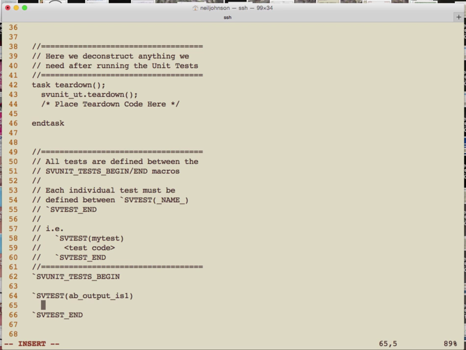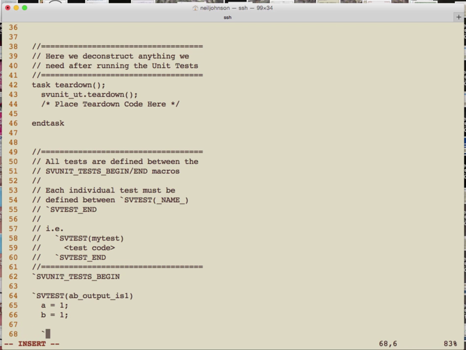Now between here we're going to write a test, and we're going to set both of our inputs to 1, and then we're going to make sure that the asynchronous output of our myRTL is also going to be 1. That's the functionality of the AND gate. So our A input we're going to assign to 1. Our B input we're also going to assign to 1.